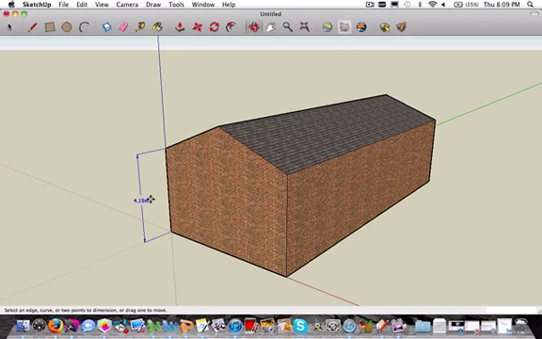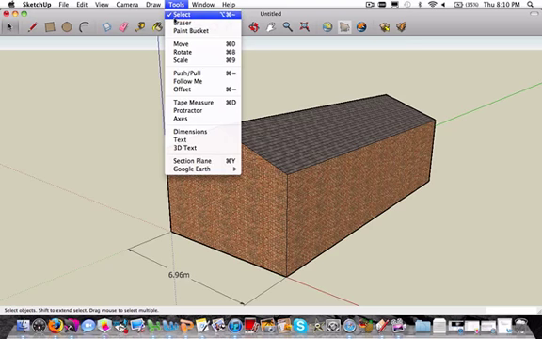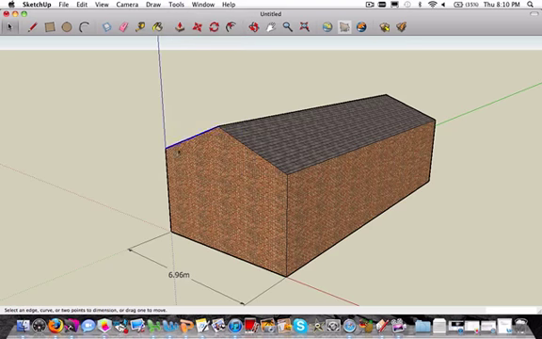Let's see if that worked. Let's create another dimension. Okay, so if it didn't work the first time, delete that one. So you have to use the tool up here to delete. Select it, press the delete key, and then add on the rest of the dimensions that we need, making sure that they're all large in their font size so that we can see them.